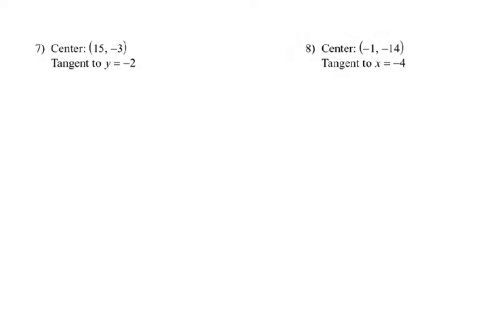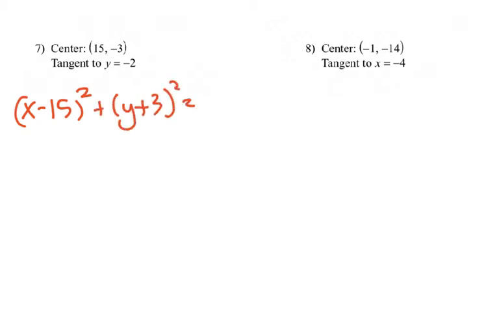Okay, the next one, I've got some tangent lines. On these where I have the tangent, I'm going to have to find the distance from the center to that tangent line. And so you can start with the easy part first. Make sure you get your signs right. The thing I don't know is that radius. And so I'm just going to do both of these equations and get them all set up.